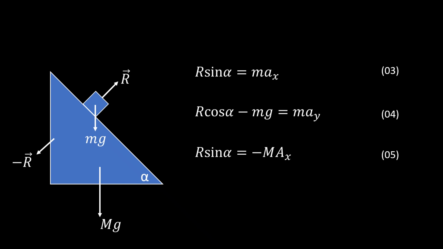By Newton's third law of action and reaction, the force r is also exerted on the wedge with equal but opposite reaction. This reaction force has a horizontal component minus r sine of alpha, which causes the wedge itself to accelerate with acceleration named by capital A sub x. By Newton's second law, the governing equation on the horizontal for the wedge is given by equation 5. These three equations form the fundamental dynamical relations of the system, coupling the motion of the block and the wedge through the single interaction force r, which is a geometrical constraint to this system.